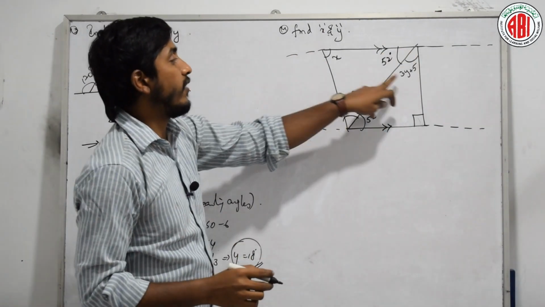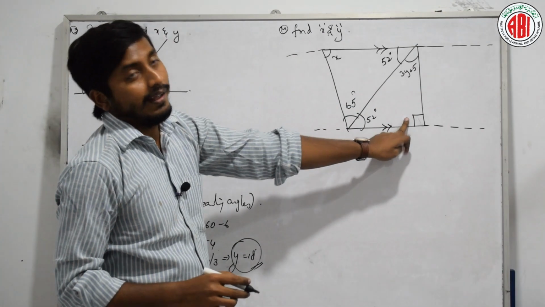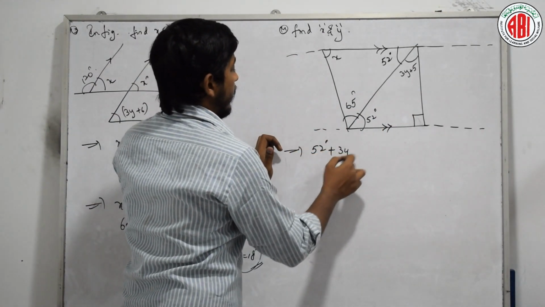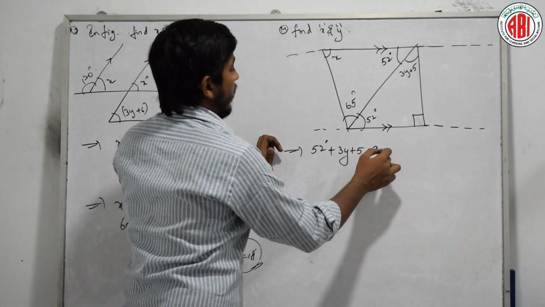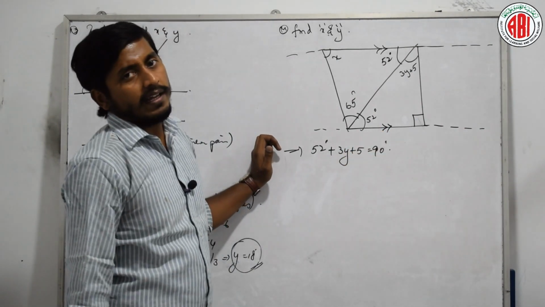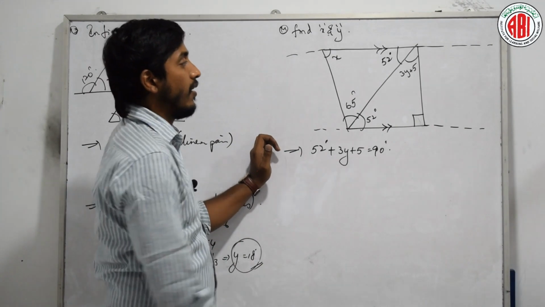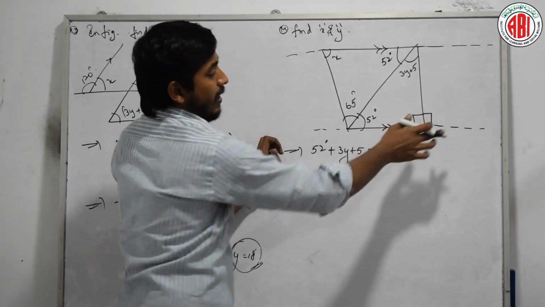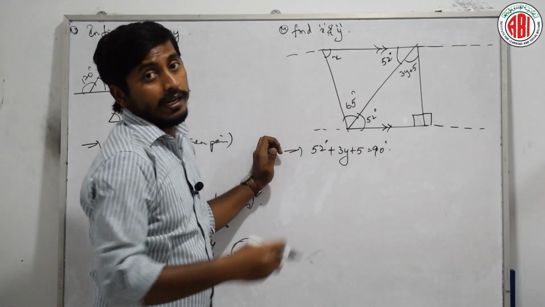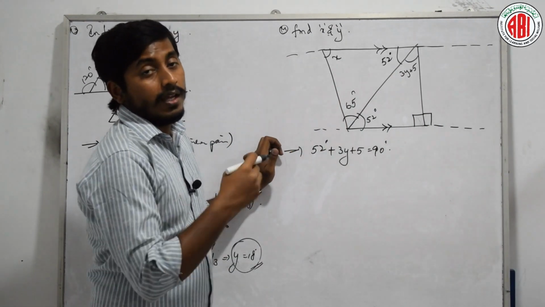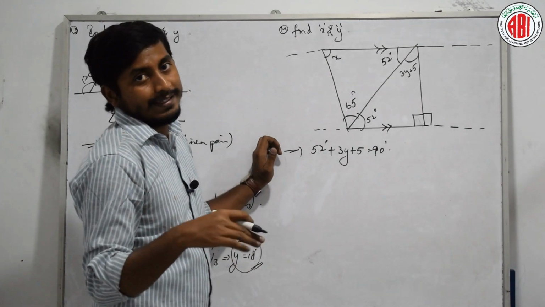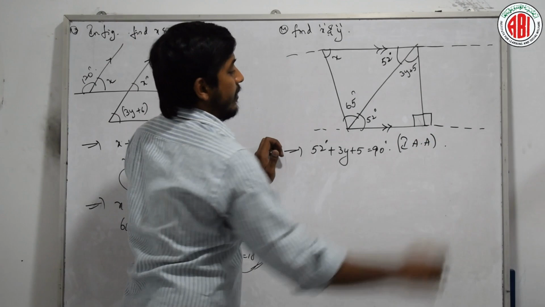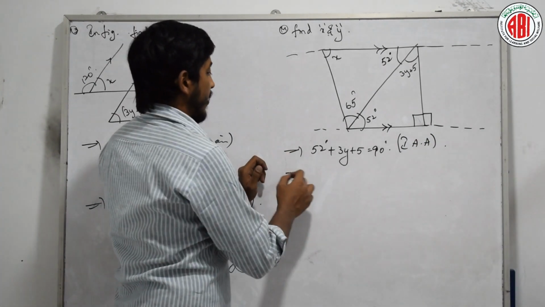Okay. Then this 52 plus 3y plus 5 is nothing but 90. Here 52 plus 3y plus 5 is 90. What kind of angles are those? Or else you can easily tell this is 90, that's why this is also 90. Vertically opposite, or alternate angles. Okay. Interior alternate angles. Is it fine? You can write here interior alternate angles. Find the y value from that.